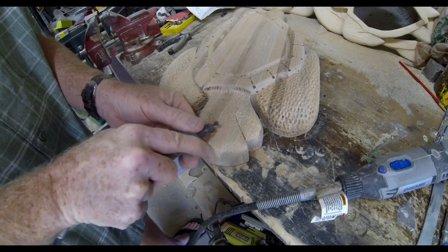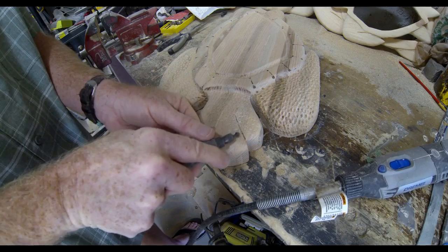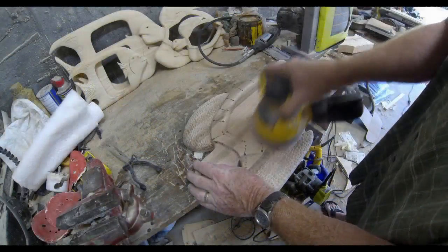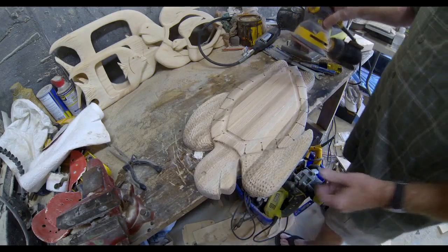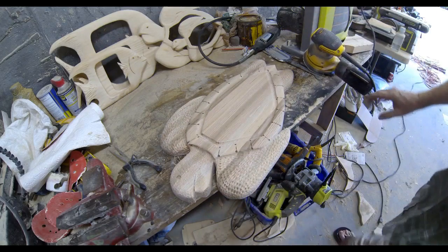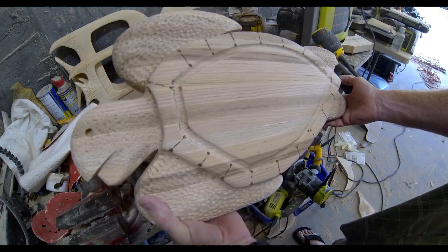I'm going to do the same process on the head, but I'm not pressing as deep. I'm using a slightly different Dremel grinder bit. This one is just round, but basically the scallops are just a little bit shallower. I just wanted the head to look a little bit different than the fins did, different texture. Back to the sander. I'm just sanding everything smooth. The fins, the actual cutting board surface on the shell itself, and at this point, all of the woodwork is basically done. Like I said, it looks really nice, but it's a very simple process.